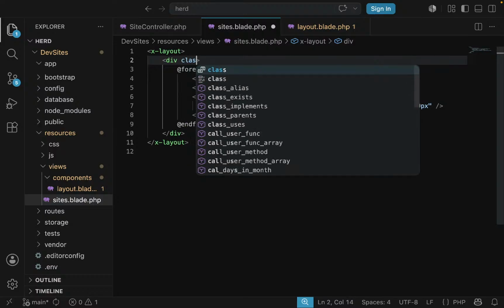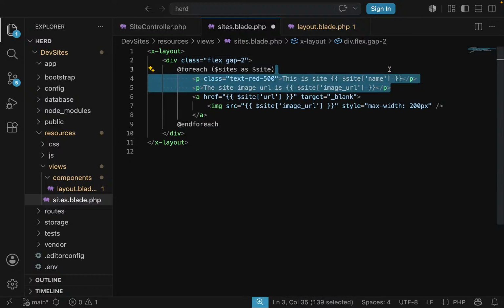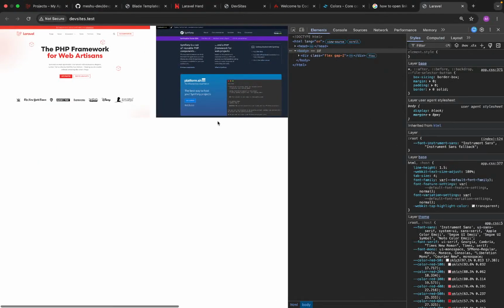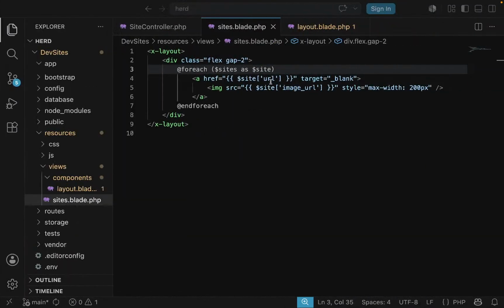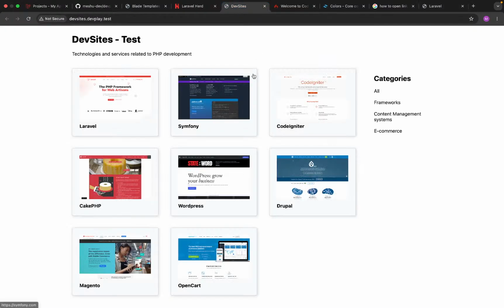Okay, so if I use flex, and then add a gap of 2 for these. I want spacing, don't I? Check the example I've got. Websites.